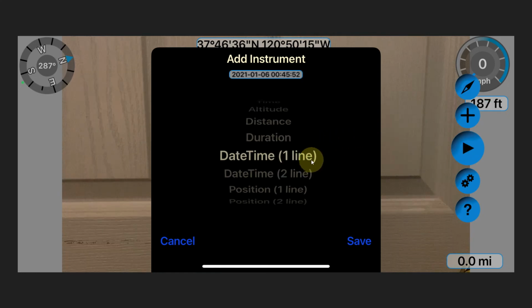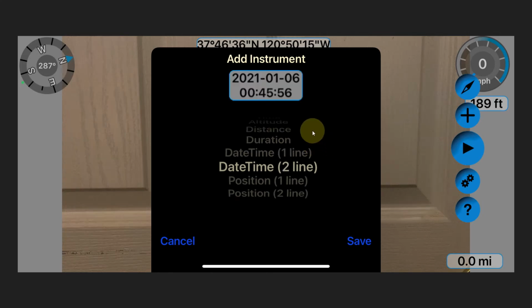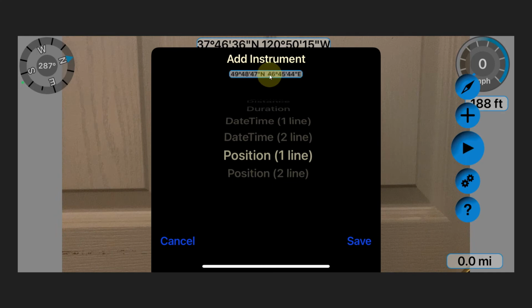The next function is date time in a single line. Rather than adding the time by itself and the date by itself separately, the developer offers the option of presenting them together in one function. Makes a lot of sense. The date and time formats remain the same, and the date always comes before the time. There's no way to switch their order. The next function is the same, but on 2 separate lines, date above time. This is maybe better if you want each to stand out separately, but it takes more space vertically, which I personally try to avoid.